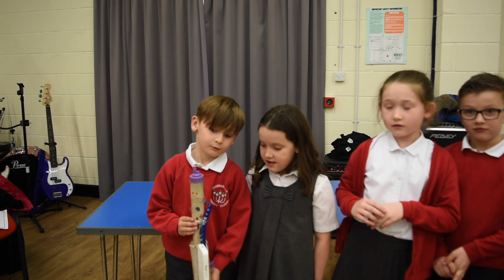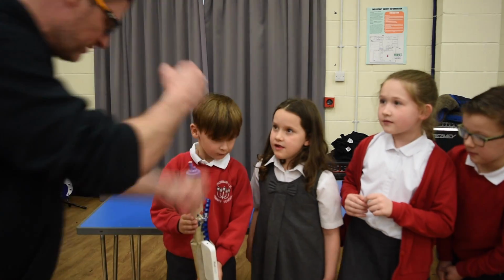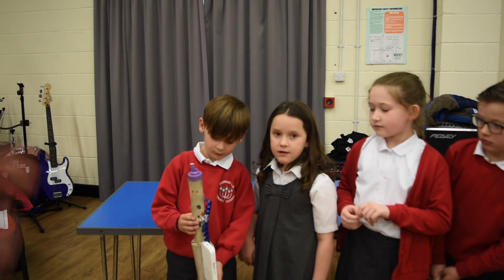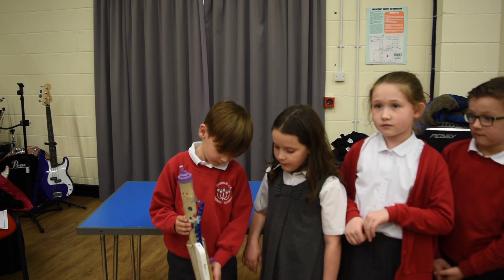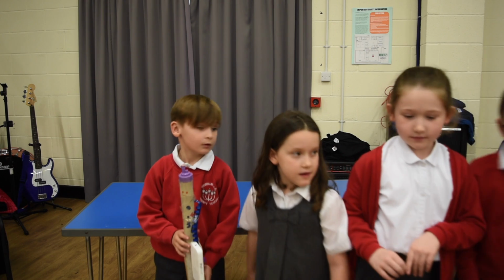I was really intrigued because you did some really interesting joining techniques to make sure it was nice and strong as well. You didn't just try and jam stuff together and sellotape it. You did think really, really carefully about how it would fit. I do like the fact you've made it very neatly as well. Everything's the right sort of size on there. That's really good. Thank you very much for those ideas. Next group, please.